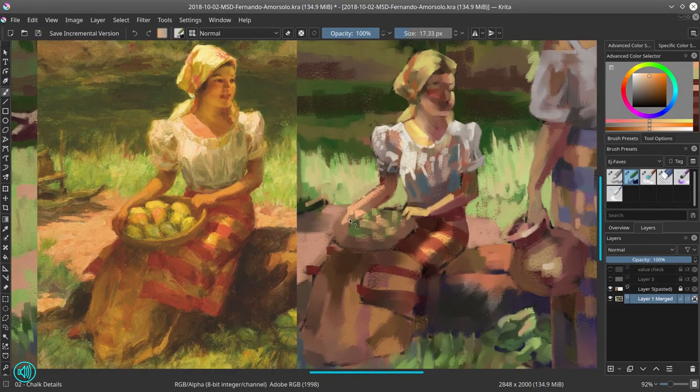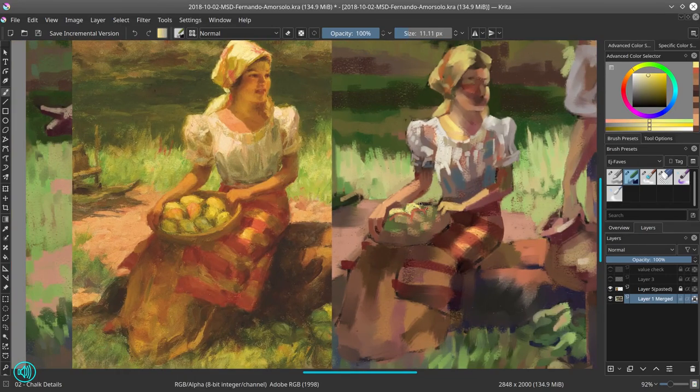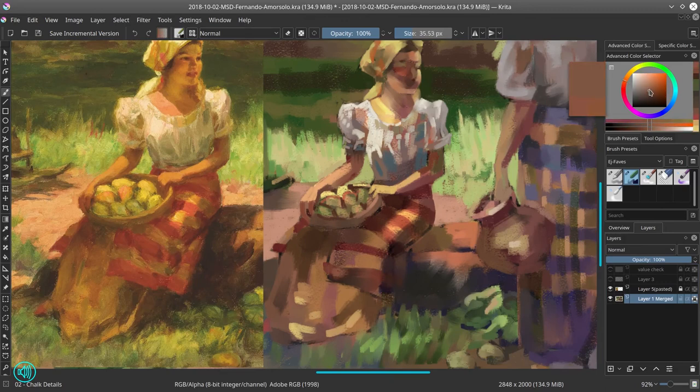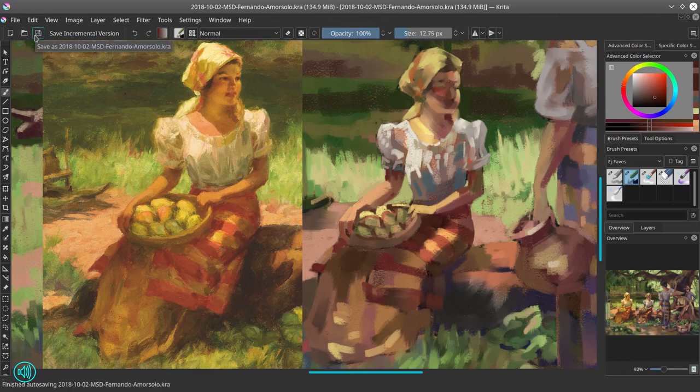As you can see, I'm also working a lot more zoomed in than I was compared to all the other figures that I worked on. So yeah, I'm just really trying to nail the look of the focal girl, or the girl that's in the focal point. I did okay for the most part trying to recreate the general shape and general look of the girl. The colors are off again, like I mentioned, but not as terrible as the rest of the foliage. It's fairly spot on, almost, not quite. Some colors are a little bit more saturated than they need to be, but for the most part it's average.